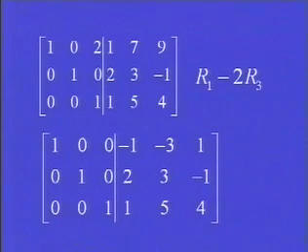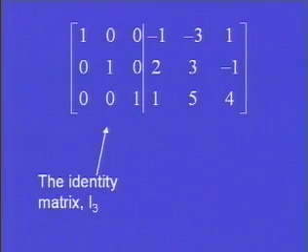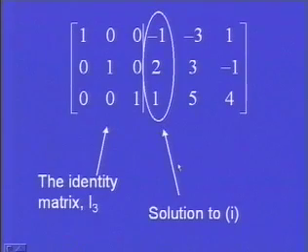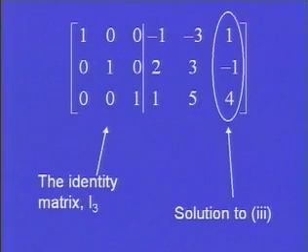Okay, if we take a look a little more closely at that matrix, you'll see that on the left-hand side, not only is that reduced echelon form, it's the identity matrix, I sub 3. In the first column after the line, that was where we put that 1, 2, 1, which was the constants for the first system of equations. So now the negative 1, 2, 1 is the solution we got to the first part. In that second column, we put the constants for the second part. So now we have, in this matrix, the solution to the second part. And in the third column after the line, we put the constants for the third part, so now we have the solution to the third part.